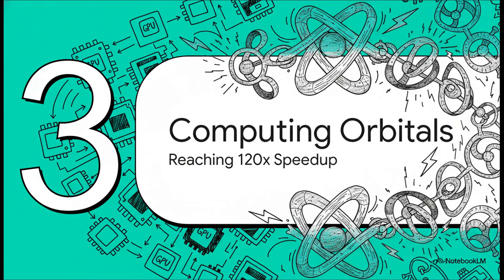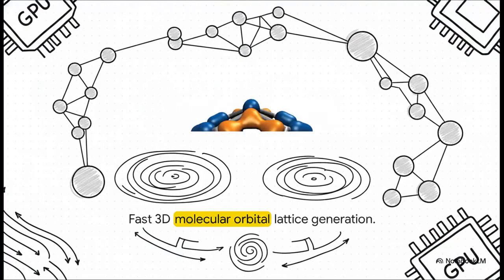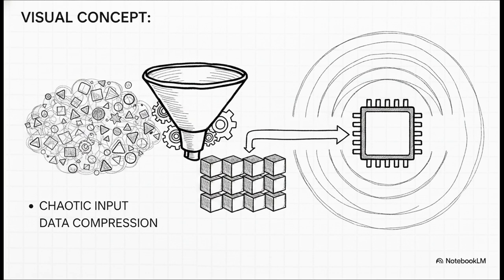Moving right along to Section 3, computing molecular orbitals. Now, what's really interesting about this part is that this is where all that abstract code and memory hashing translates into actual, beautiful 3D molecular structures. To actually generate these molecular orbital lattices, the software has to calculate some pretty complex radial distribution functions and wave function coefficients for literally every single point on a 3D grid. And to hit peak efficiency here, you have to follow some incredibly strict design rules.